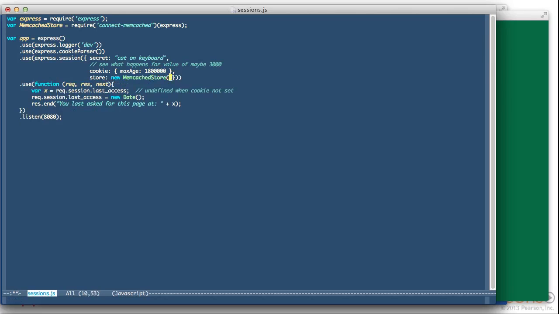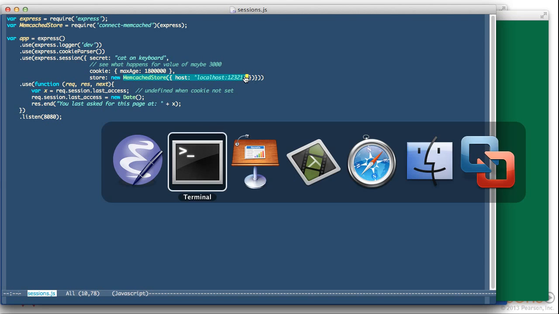Now this will also take a comma-separated list of hosts. Since I've only got one running, I'll just put 1, 2, 3, 2, 1. I only need to do that, and the rest of the program should be identical to the way it was before. All I've done is change the memory store to use the new memcached one and set that in the session data.